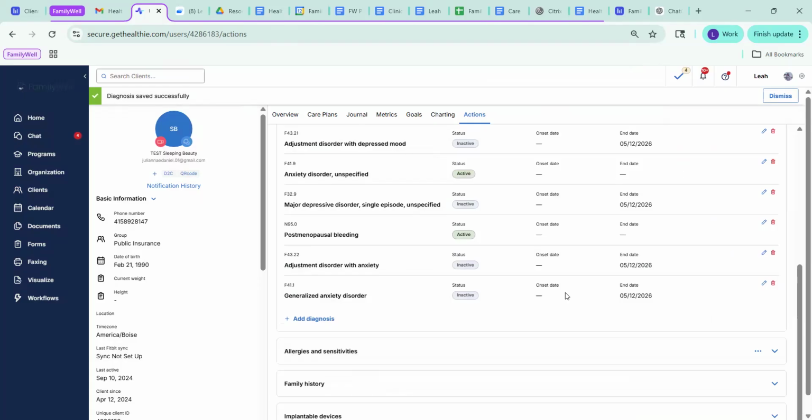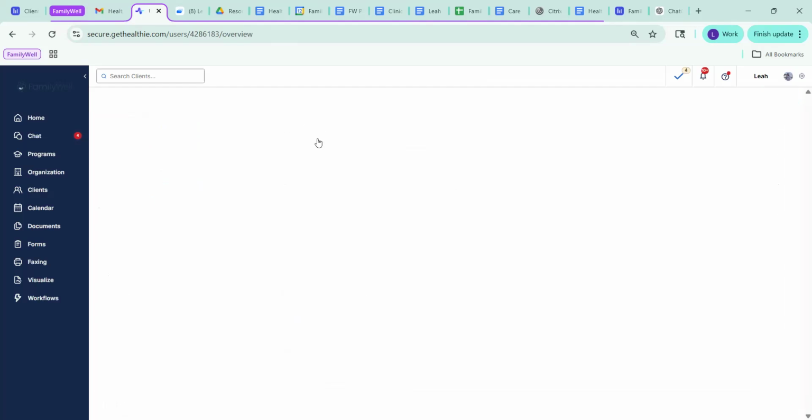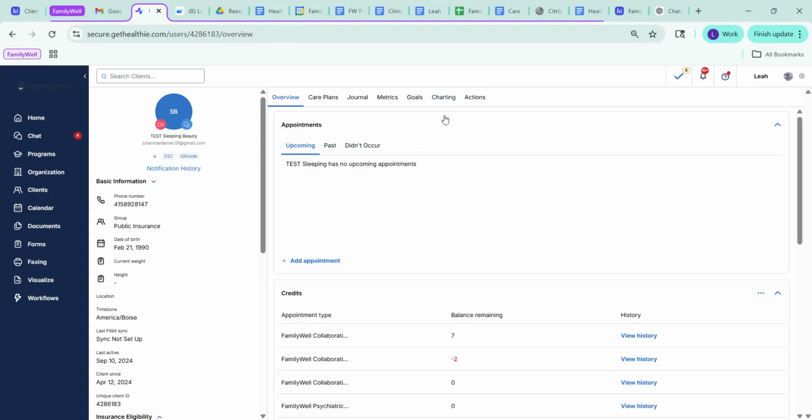Now, the next session you have with your patient, whether it's next week or in 2 weeks, when you have that new chart note, you'll be able to see that the diagnoses are updated. It's important to know that you can't backtrack with this. The diagnoses in the chart for the session that you just had will still be there. It doesn't change the diagnoses for the session that just occurred, only the ongoing session. So it is best practice to go back after each session just to make sure that the diagnosis list is still accurate.